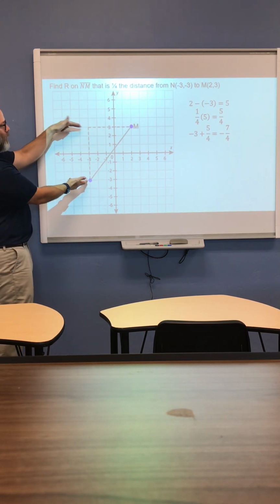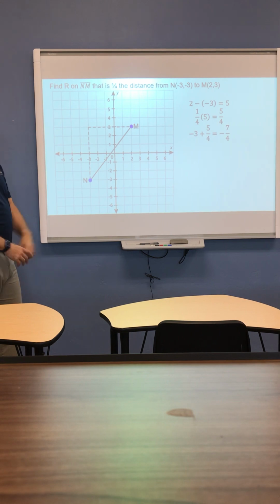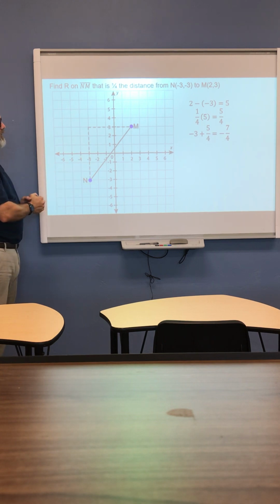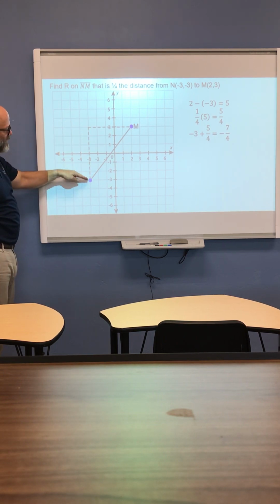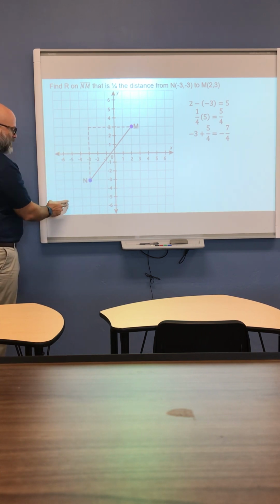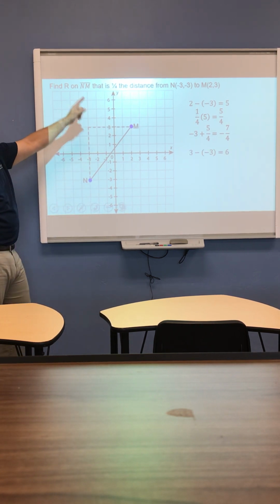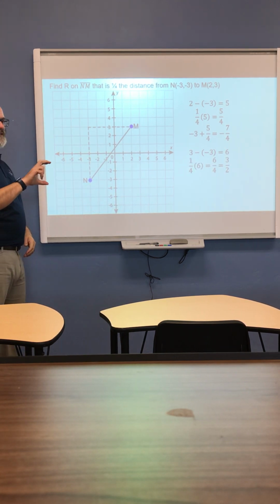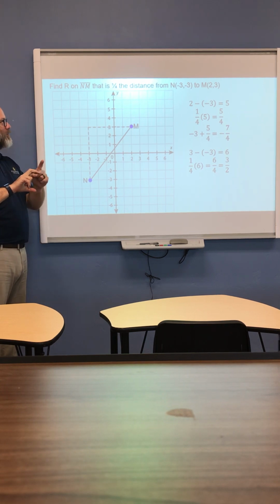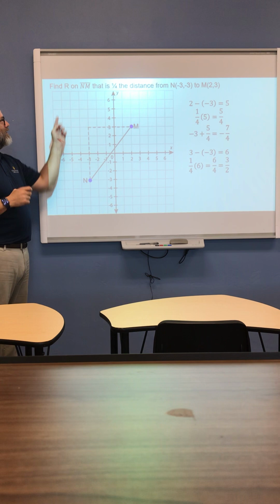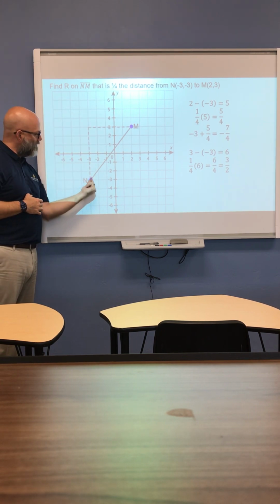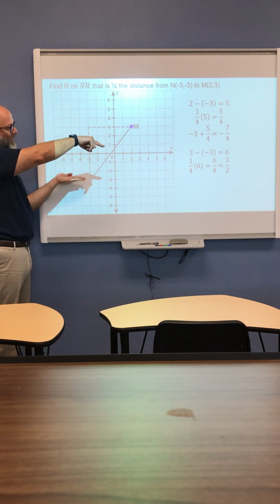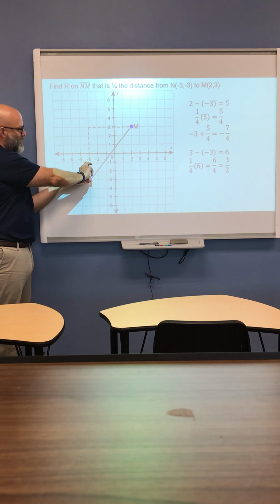Now you're going to repeat the same thing in the y direction. You want to get 1/4 of the distance from N up towards M, so it'd be right about here. I need to get this distance first, which is top minus bottom, so 3 minus -3 is 6. Then I take 1/4 of it, multiply it times 1/4. And then finally, what am I going to do with that distance? I'm going to add it to my starting point. My starting point is N, not M. Why N? Because I'm moving from N to M, in that direction. So I start off with y equals -3, and I add to it 3/2, and I wind up with -3/2 right there.